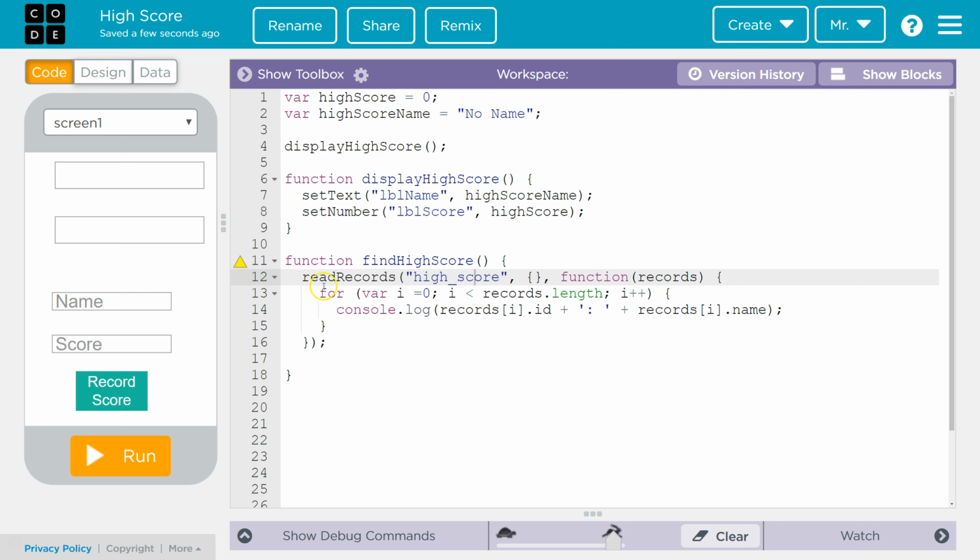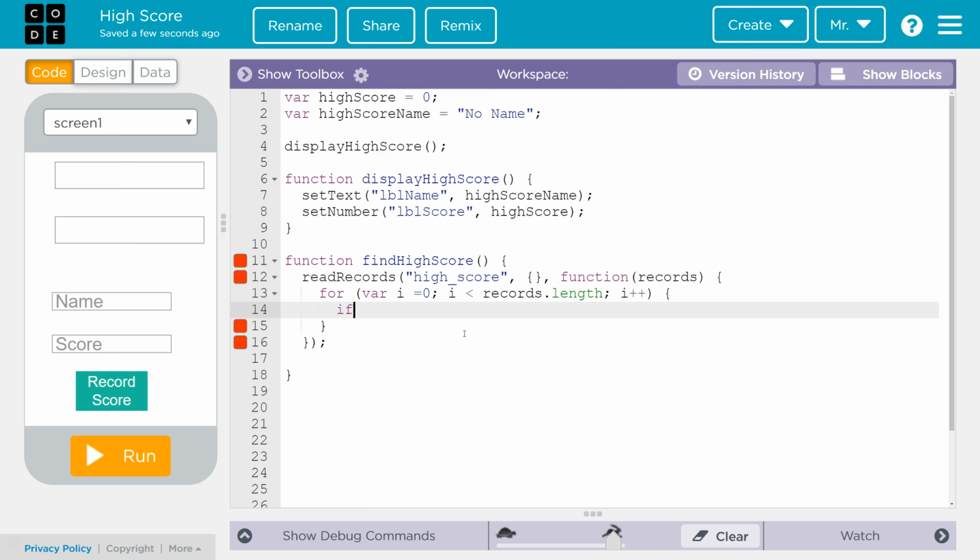So what this is doing is this already gave us a for loop, and we could have written this ourselves. It's going to go through the entire records, starting at 0 and then going up through the length of the records, however long that is. Now in this case, it's just going to print out the ID and the name. Now we're going to have it do some different things here. So I'm going to get rid of this here. I'm still inside my for loop. What I want to do is check, is the score in each of those records higher than my high score? And if it is, I want to change this high score variable to whatever the high score is, and then the name attached to that high score. I'm going to change high score name equal to that name.